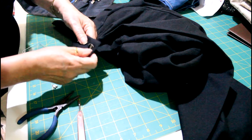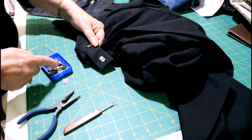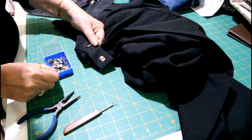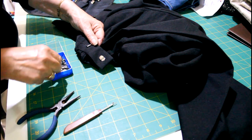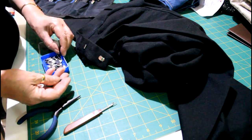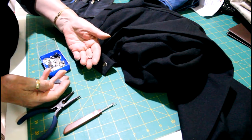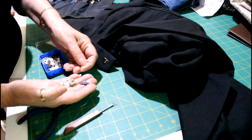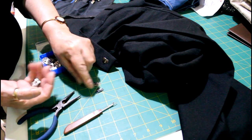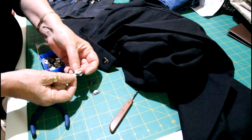Now I can just close that. I wanted to give you another option because not everybody has a container with bits and pieces like me. However, what you can do — these come on sheets, there's all sorts of different types — you can purchase them at a haberdashery shop, where you can buy your threads, scissors, and things like that. They come in all different types. This is what I would call a skirt hook, and this is a really big trouser hook.